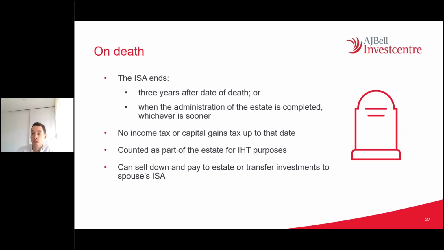ISAs are included in an individual's estate for IHT purposes, so they'll be paid out at the direction of the will. The ISA manager will liaise with the personal representatives or the executors of the estate, and they'll be able to decide what to do with those ISA funds. So whether to liquidate the assets to distribute with the rest of the estate, or there might be the option to transfer the investments in specie across to the spouse or whoever may also be named in the will as a beneficiary.